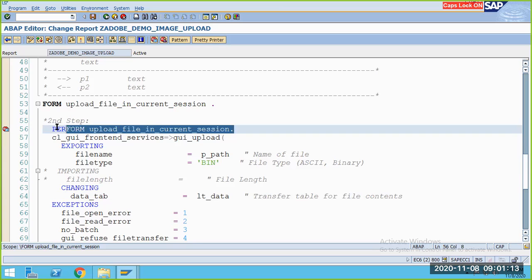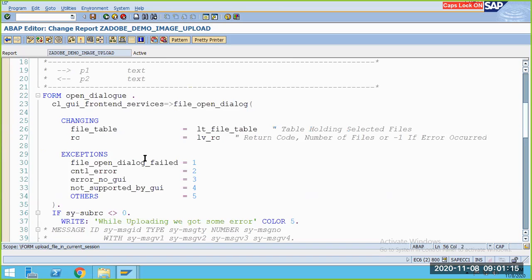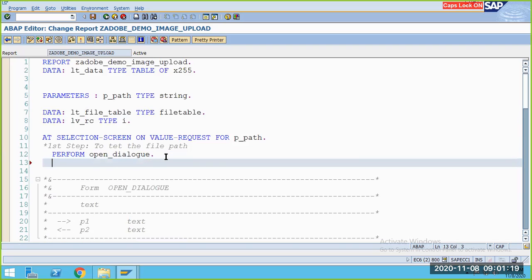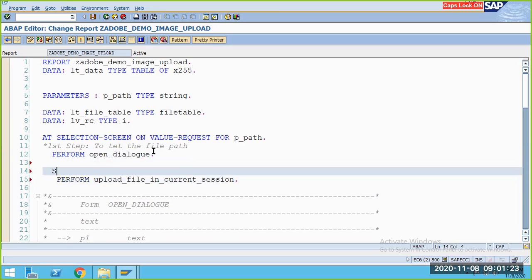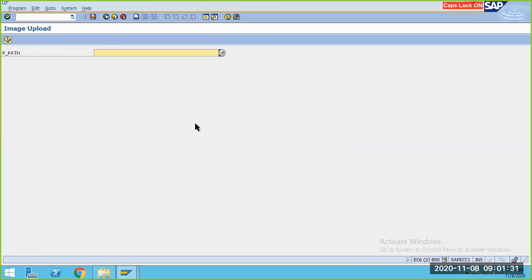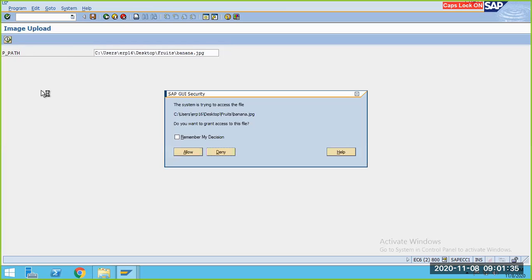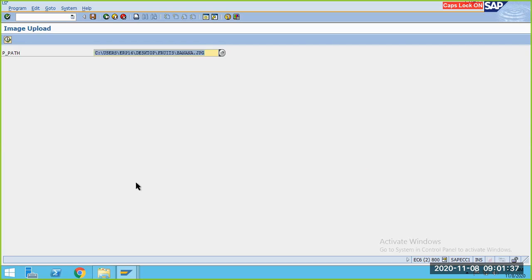This perform should be here actually. Okay, Control V, and this perform will be written under start of selection. Okay, Pretty Printer, check the syntax, activate this one, press F8. Give the path and run this one, allow it.